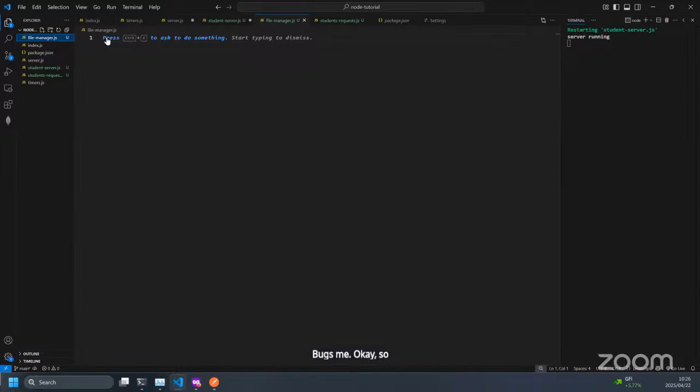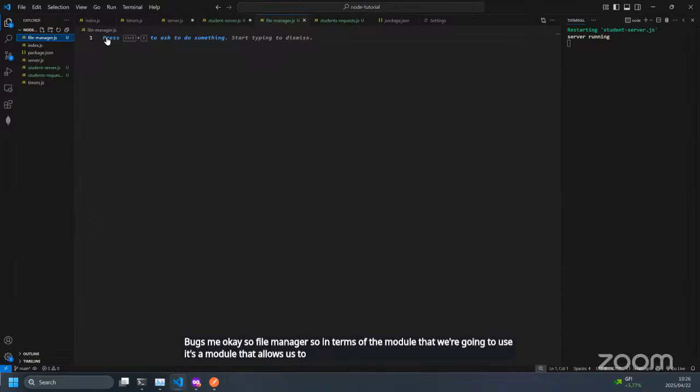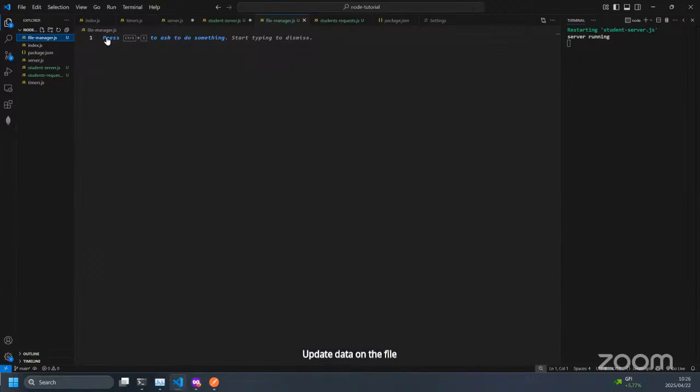In terms of the module that we're going to use, it's a module that allows us to create a file, delete a file, read data from the file, update data on the file, delete data on the file, and the other operation, which I think I have forgotten. So I'm just going to be manipulating data on the file.